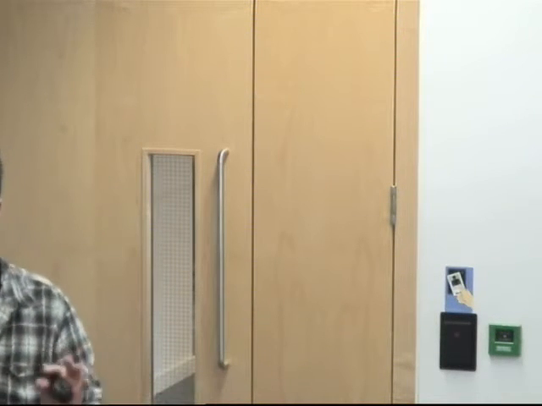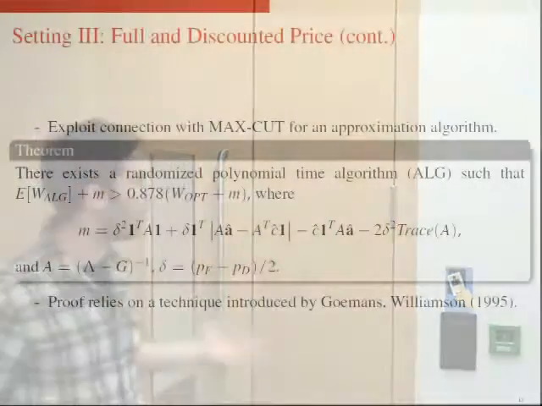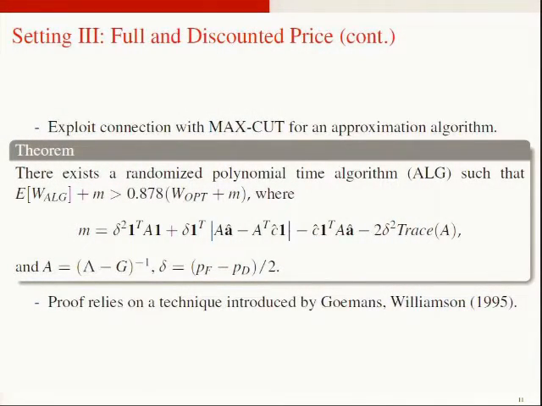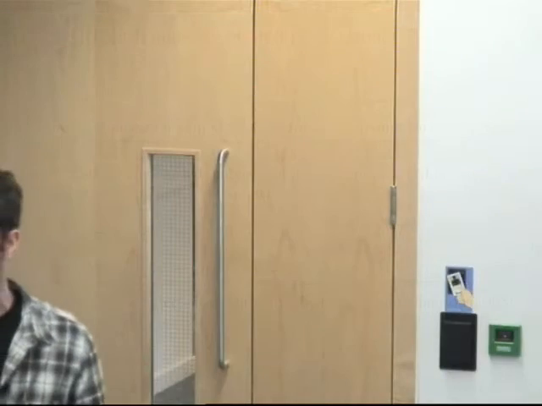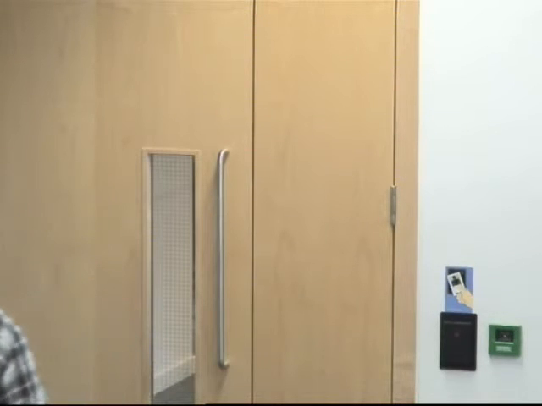And you have to pretty much maximize the influence that goes from one subset to the other. And this kind of gives the intuition for the proof. And since we use the reduction from max cut, we can exploit some nice properties of the max cut problem to come up with a good approximation algorithm. So we use similar techniques as Goemans and Williamson, the randomized approximation techniques, and we come up with an approximation algorithm that achieves around 90% of the optimal revenue under some mild conditions.